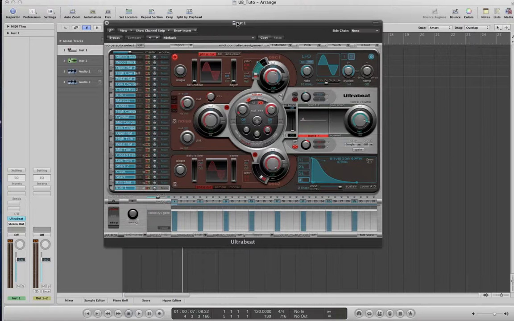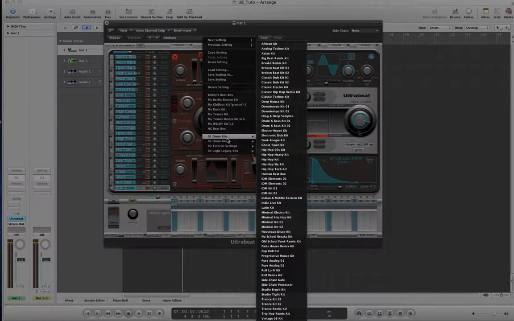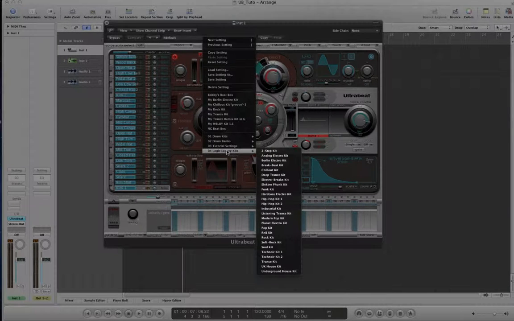As you see along the top here, we've got this drop-down menu, and we click on that, and we've got quite a few things here. In this section here, these are drum kits that I have done different changes to or created, and I have saved them. You can save the settings here. Coming on down, we've got the drum kits that come loaded with Ultrabeat. We have drum banks. Those are specific elements to drums. These are the tutorial settings, that's just basically an empty kit. And then we have some of the older kits that were shipped with Ultrabeat years ago.